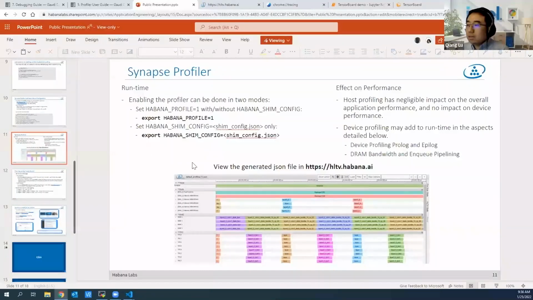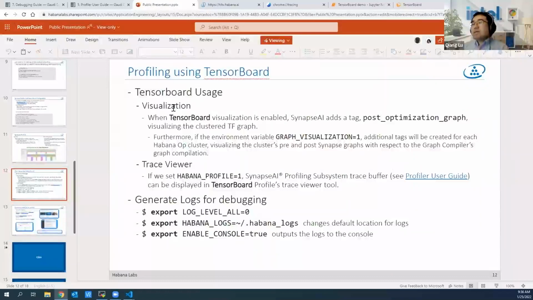Then I'll tell you how to use TensorBoard together with Habana training. If you are already using TensorBoard for a long time and you don't want to use this extra website, Habana still provides a way to do that.